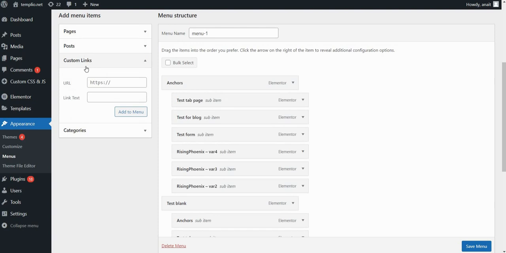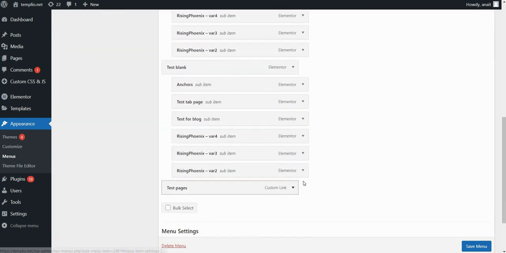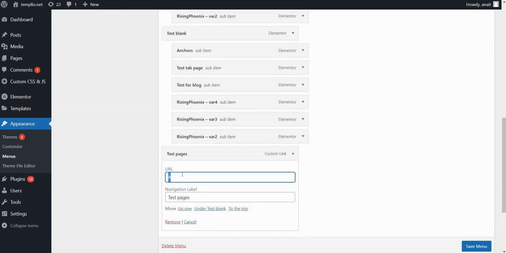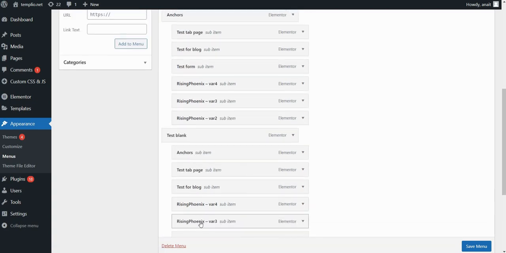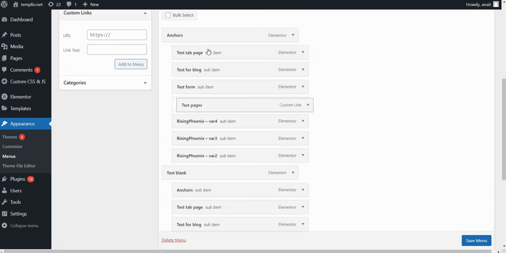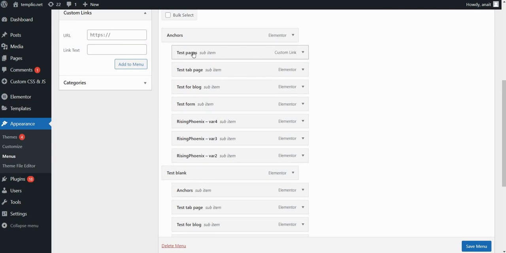Now I will go to Custom Links here and I will create a link called Test Pages. And I can put anything here just to add it to the menu, for example a hashtag. Once it's added, it shows as custom link. I will just delete this URL. So the trick here is to leave the URL field empty. That way the link won't actually point to anything. It will simply be text or a headline or a header or whatever. So I will place this Test Pages category name above the 3 pages that will actually appear here within Anchors.